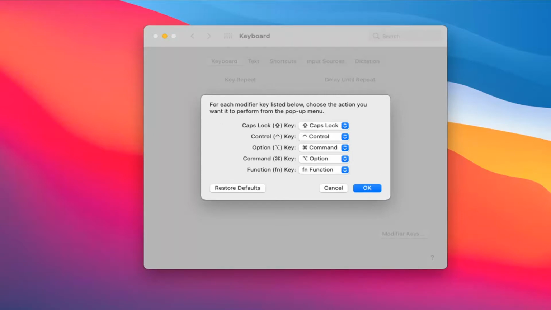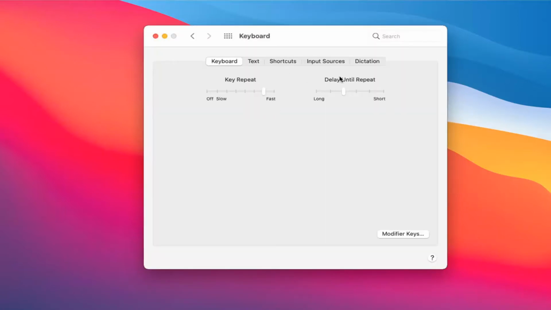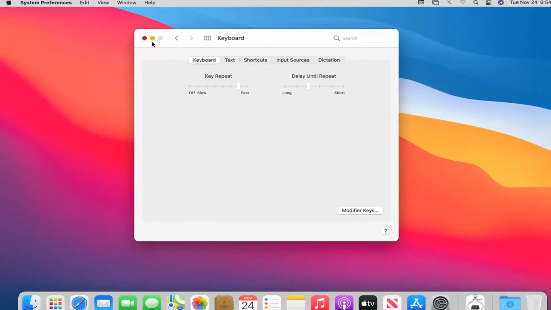So again, very straightforward process. Go ahead and select OK. And you can change some of these other settings in here too if you choose to do that. But that should generally be able to restore the proper functionality, quote unquote, of the keyboard to the operating system. So pretty straightforward process here.